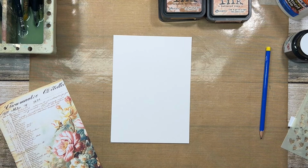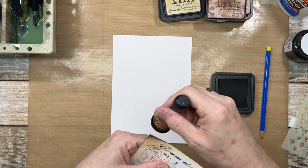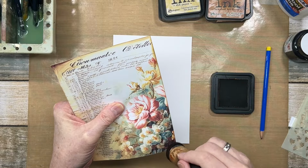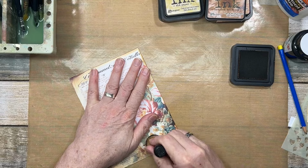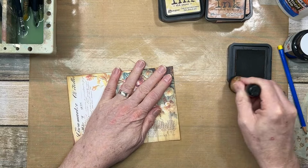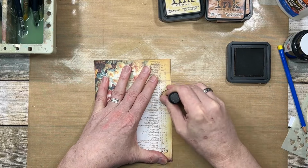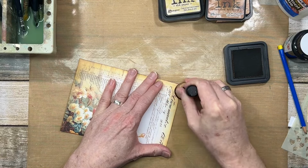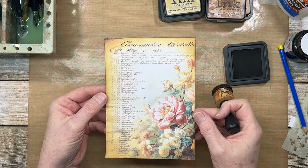Okie doke. So we've got that. So I'm going to give that a bit of a distress. Just get rid of those white raw edges. In fact, let's just move that out of the way and give it a proper going over. Let's really grunge it up a bit. Let's distress it to within an inch of its life, without creasing the paper, of course. I mean, it already looks a bit distressed anyway, so adding a little bit more won't do any harm, will it? There we go.